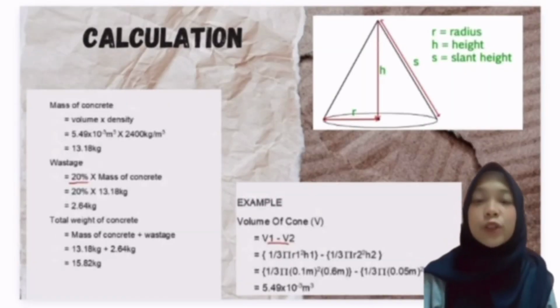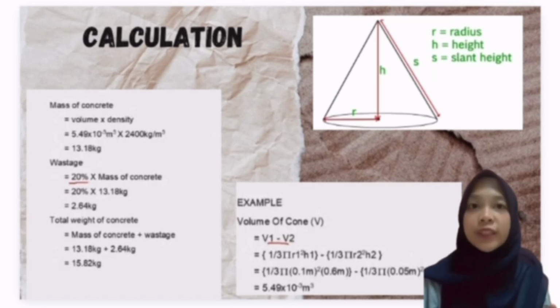I want to continue with the calculation of the slump test. H1 is the original height of the slump when the concrete is removed from the cone, so we can find it when the slump has not fallen yet. H2 is the height of the slump after removal from the cone, which will be slightly reduced. R is the radius of the cone.